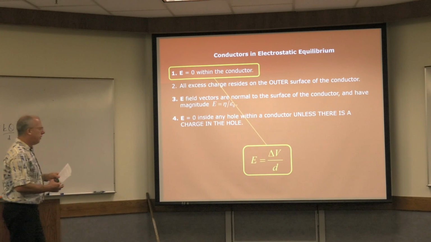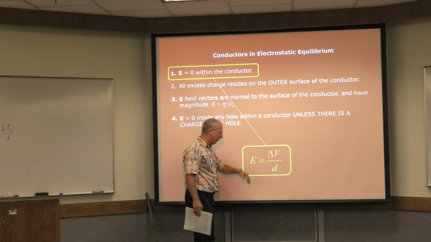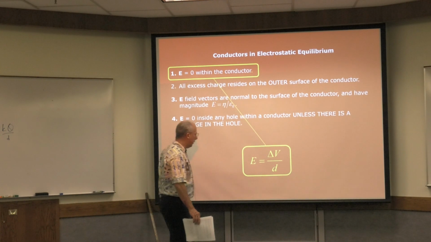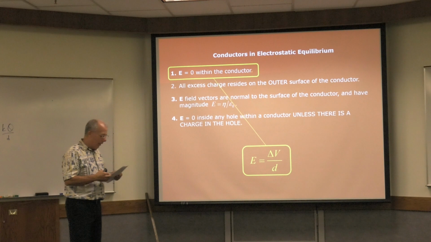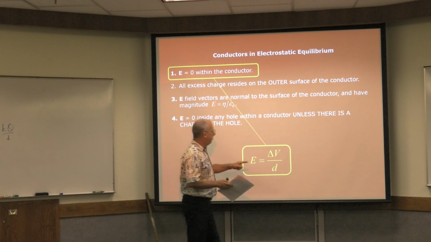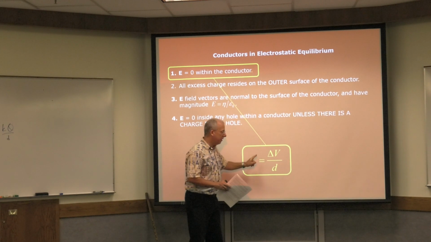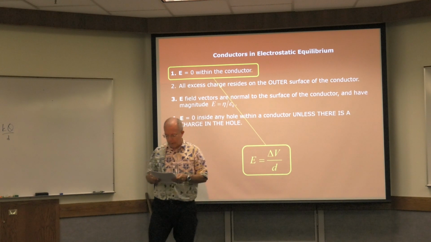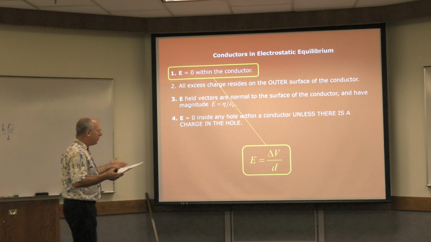Now, we have this equation that relates the E field and the potential, or the potential difference, right? Okay, so we know that the E is 0 within a conductor. Now, be super careful. So, what is true about V? Now notice, I didn't say what's true about delta V. I said what is true about V within a conductor. So think about it. Use that equation.